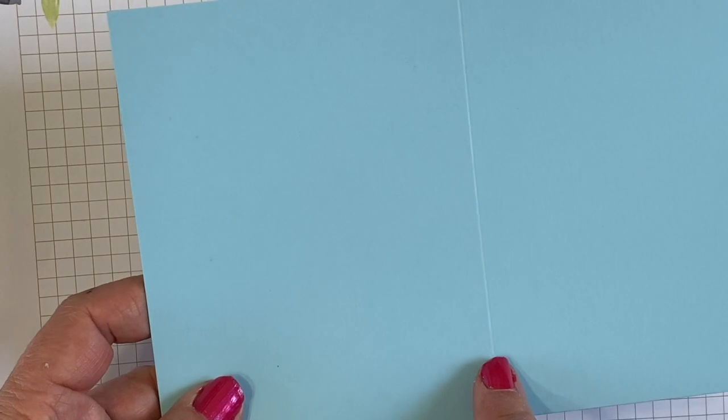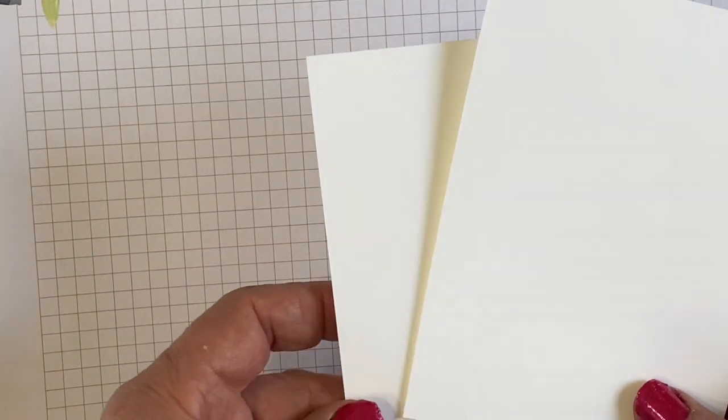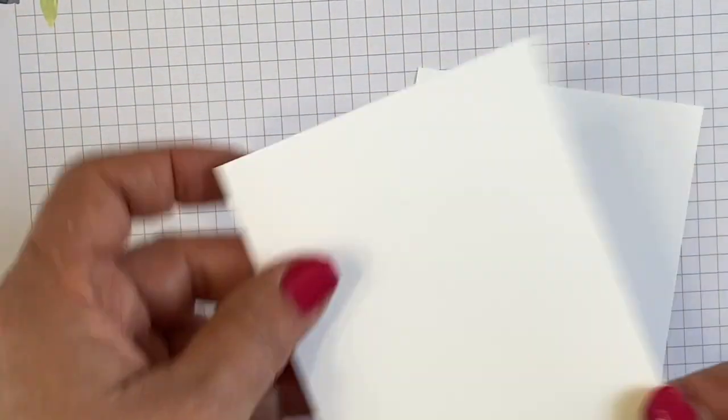So we're going to start with a piece of Balmy Blue cardstock. It's cut 5.5 by 8.5 and scored at 4 1/4. And then we need 2 pieces of Whisper White cardstock. They're cut 4 inches by 5 1/4 inches. Those are going to be the inside panels for our card. Cute, cute, cute. It's going to help make the pocket too.